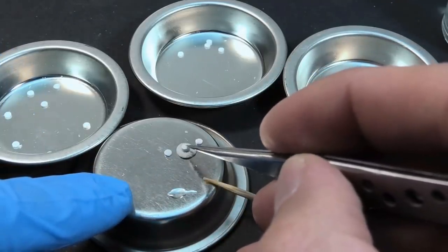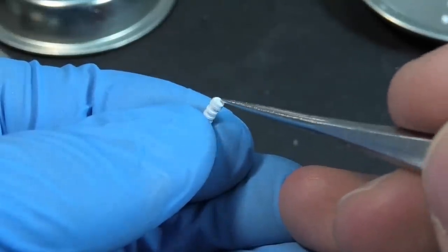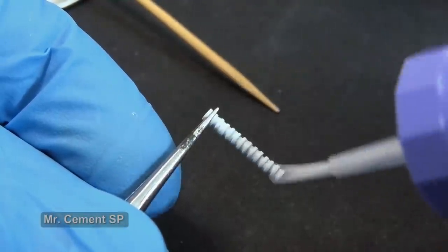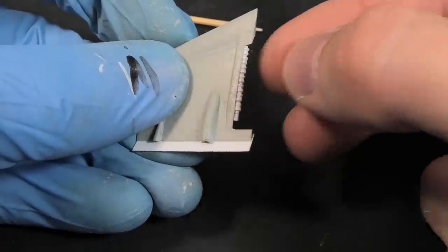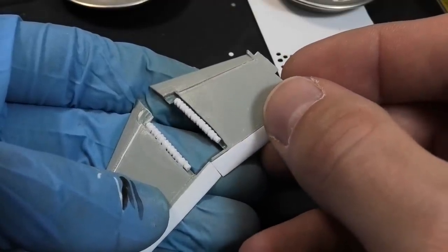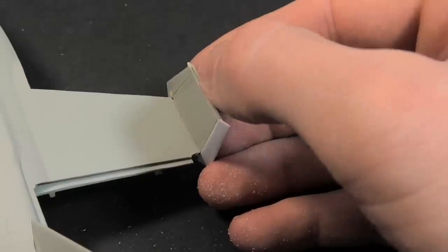I made 3 circle diameters: 2 mm, 1.8 mm and 1.6 mm. And this is the result. I had only a few pictures on how the whole system looks and works, so maybe the inner construction is a little bit different, but all this will be hidden. I'm making a small groove for the circles. If you don't have an electric grinder, then you can use a sharp hobby blade or round metal file.